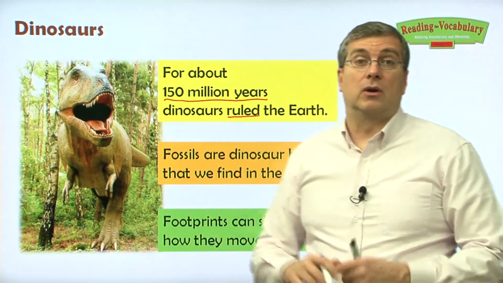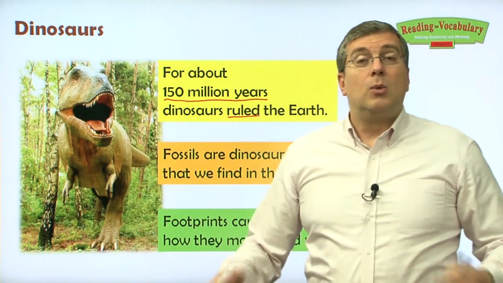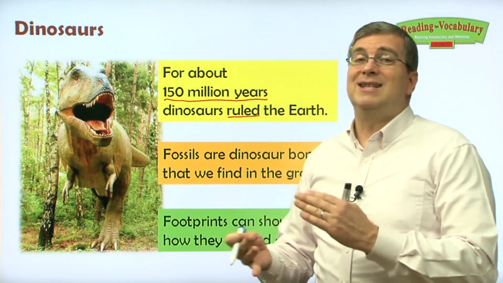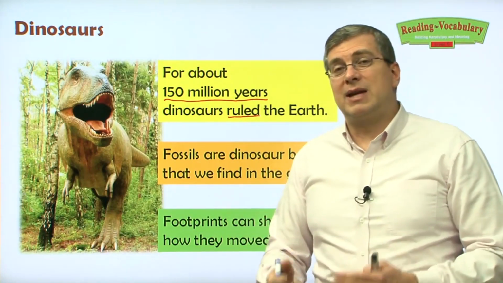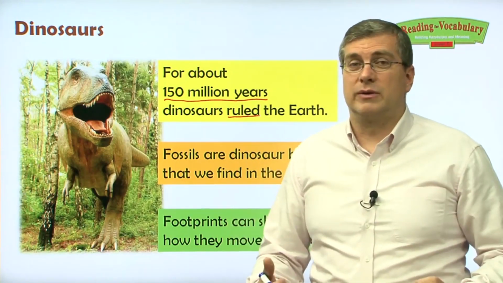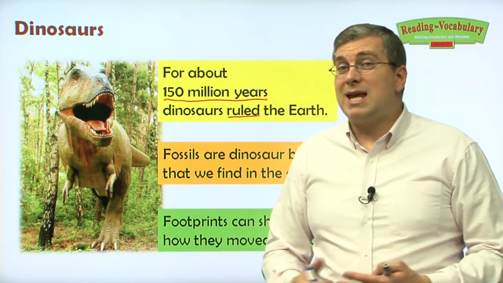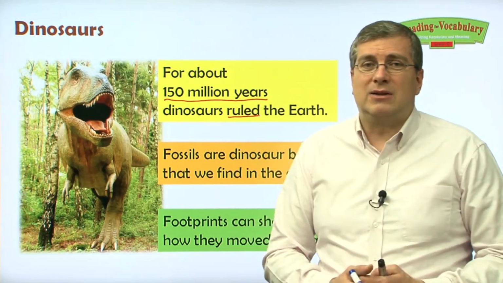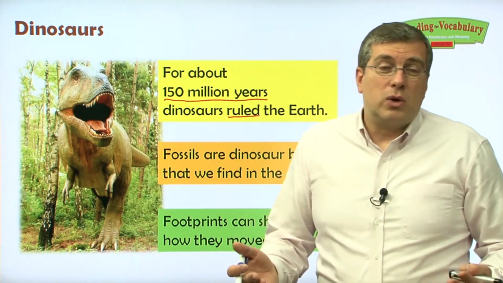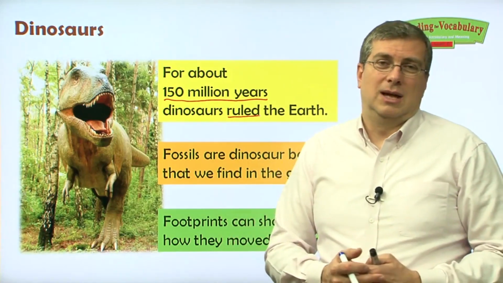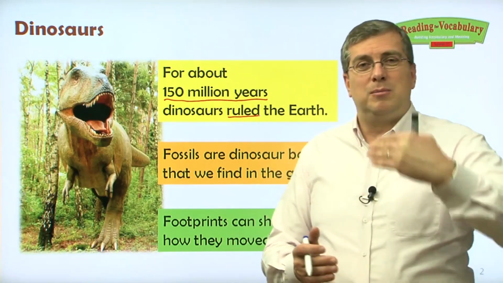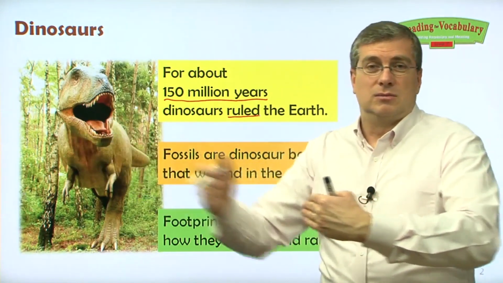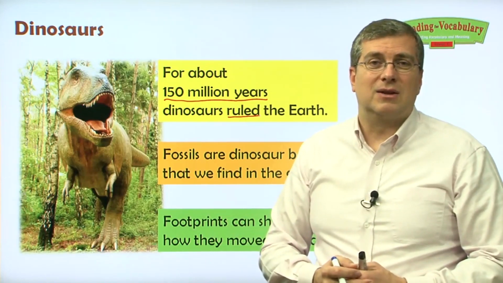So even though dinosaurs are long gone, we can still find evidence of them. We can find their bones. We can find their footprints. We can find teeth from the dinosaurs. And those things tell us a lot about the dinosaurs. How long they lived. What did they eat? How did they move about? Okay? There's still a lot of things we don't know about dinosaurs because, of course, no human being has ever seen a dinosaur. And it's been such a long time since the time that dinosaurs died and human beings started to come about. So all that we can do is look at the evidence, the fossils and other things.